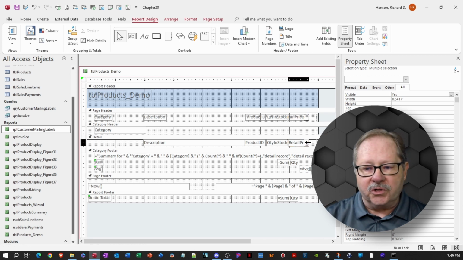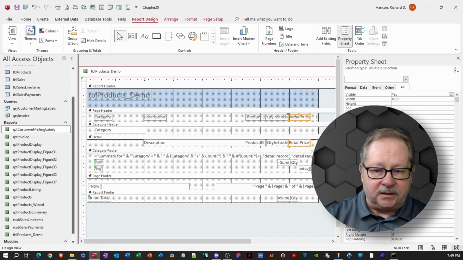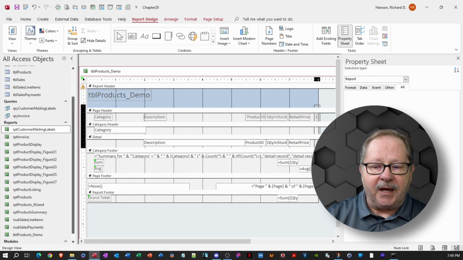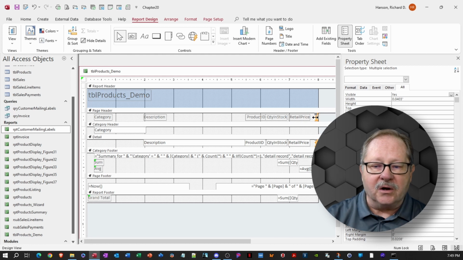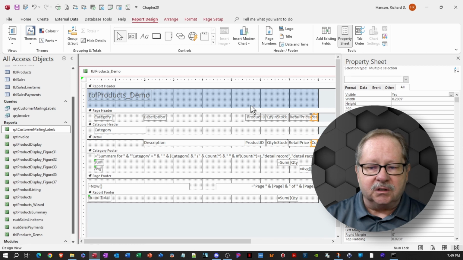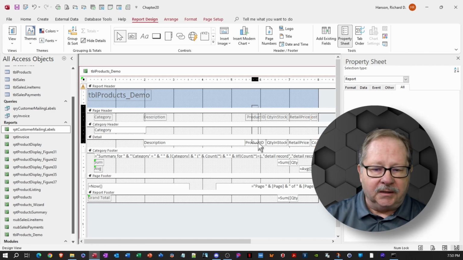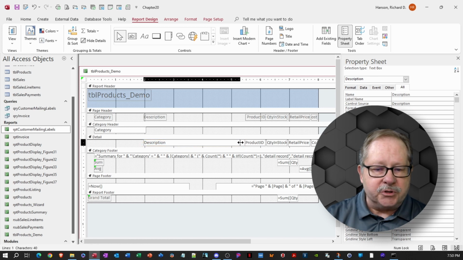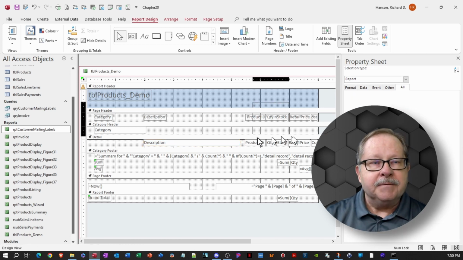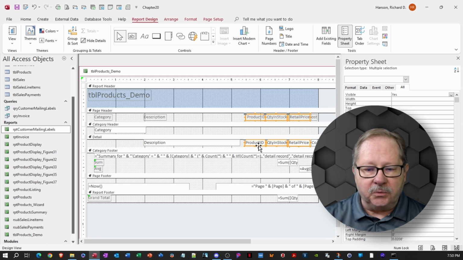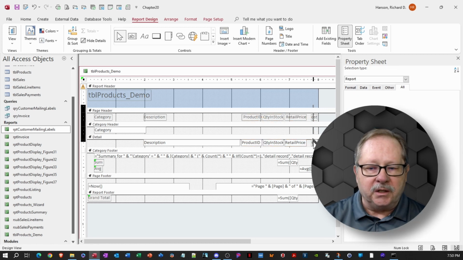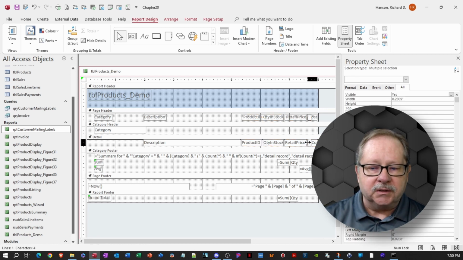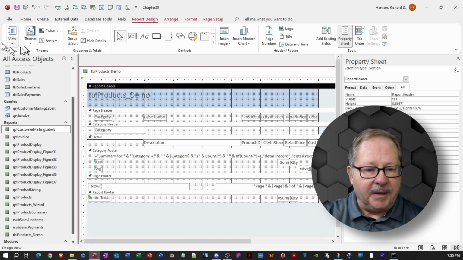And then cost, of course, they didn't allow at all enough room for cost. And so we'll go ahead and just expand that out so we can see our cost field. And I suspect we may have to do even a little bit more than this. So we'll go ahead and just take care of that right now. Shorten up description a little bit more here and just keep on working until we get all of these things looking the way we want them to look. And you keep playing until you get it about the way you like it.